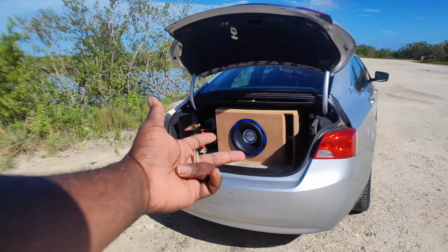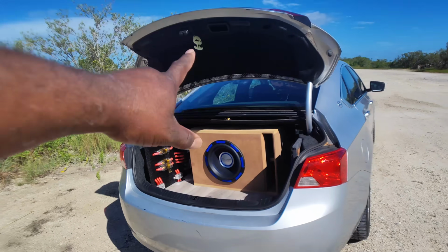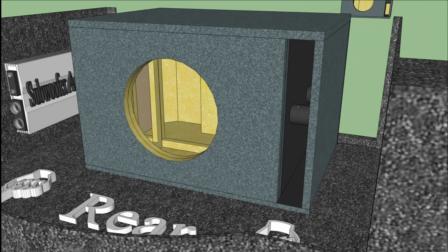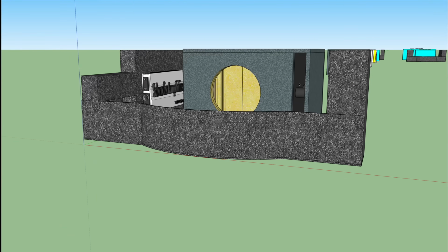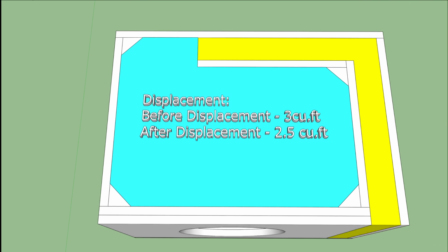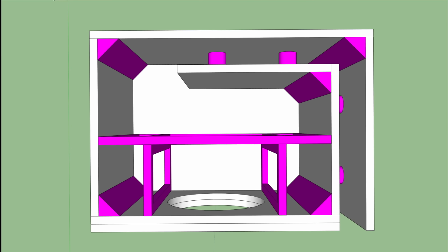Okay, so a little bit about the box that I'm going to be using to test this subwoofer. The box that I'm using is completely constructed out of 3/4 inch MDF. The front baffle is dual. It has an internal volume of 2.8 gross, so that's around 2.5 or more net. That's after displacement of everything. That includes bracing and everything.